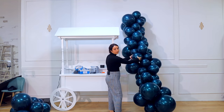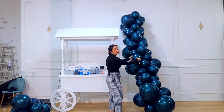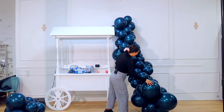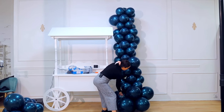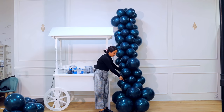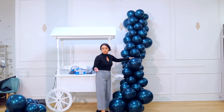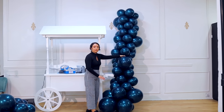Now what I want the bottom to be is nice and full, so I want all the largest clusters to look as large as possible and the smallest clusters to look as small as possible. So I'm gonna start working from the bottom up. So I personally really like this bottom section here to be like this. So what I'm gonna do is start securing the work that we're doing. Since I've already positioned this bottom cluster to be here, I'm gonna attach it.